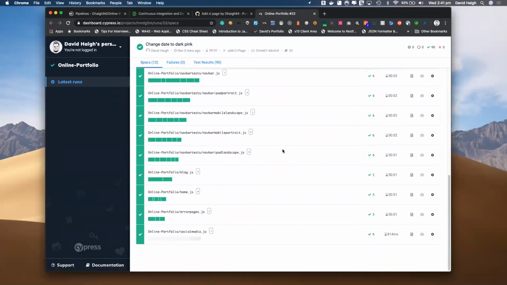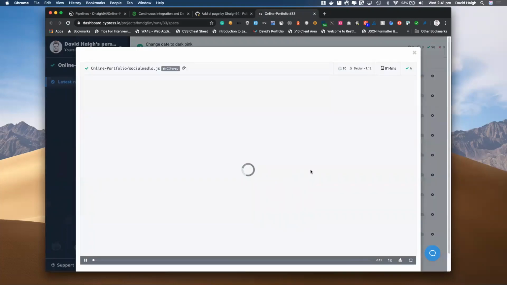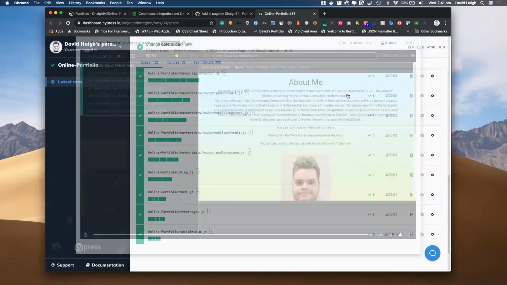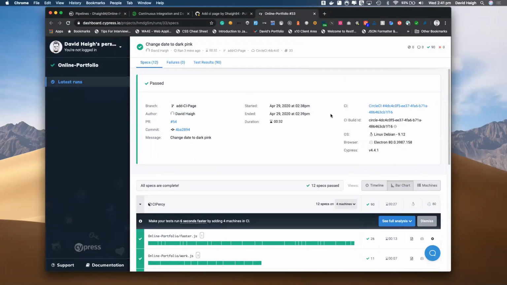It tells you all the specs that passed, and it also records the video inside it. And if it runs on the CI, it will give you a link to the CI.